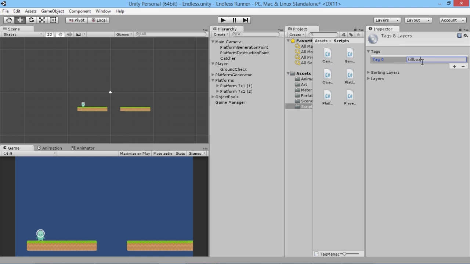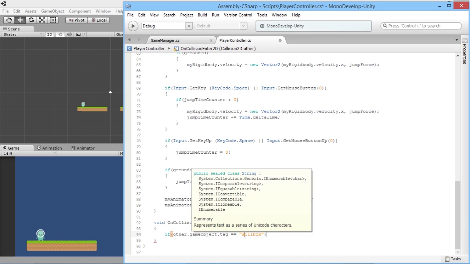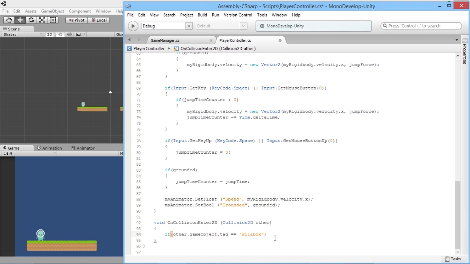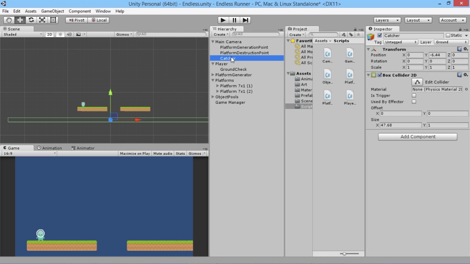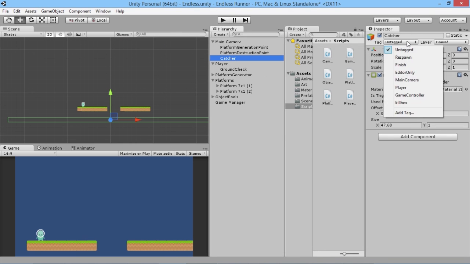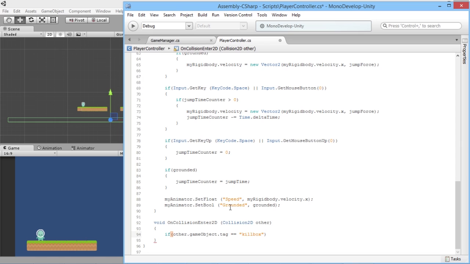And we have to make sure that the way we type it in here is the exact same as we put in the script here. Because the exact same capitalization and everything, or else it won't detect it properly. So now that we've created this tag, we'll go back to our catcher object, and we have to select it down here because it isn't automatically given to the object. So now we go back into our script. So now we'll be able to know that the object we're touching is this box down here.